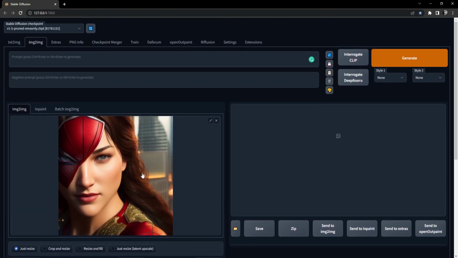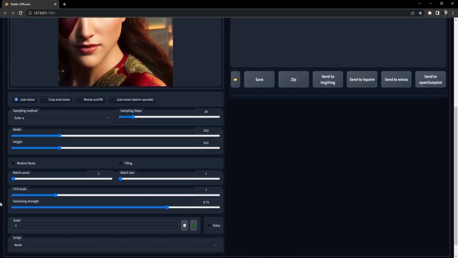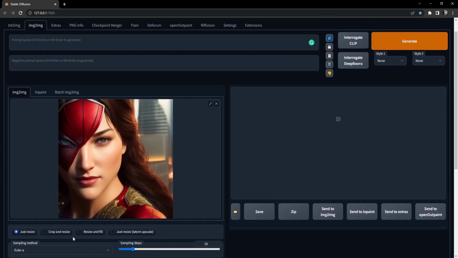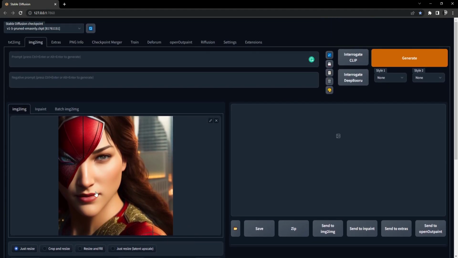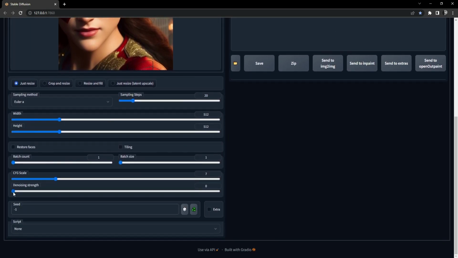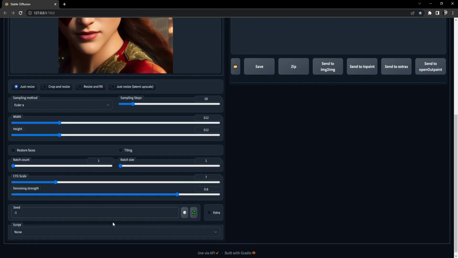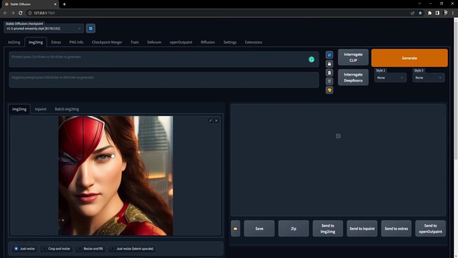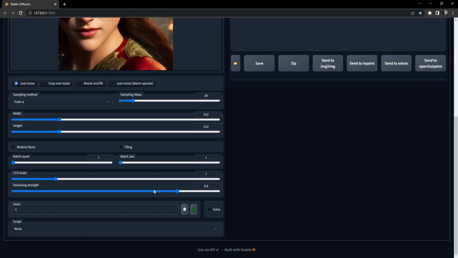So if, for example, we're going to provide it with this image, and we're going to set the denoising strength to 0, it will basically just generate the same exact image. And it will also take into consideration the prompt. But if we say that the denoising strength is very high, then it will really change this image. And that's something nice that you can use.